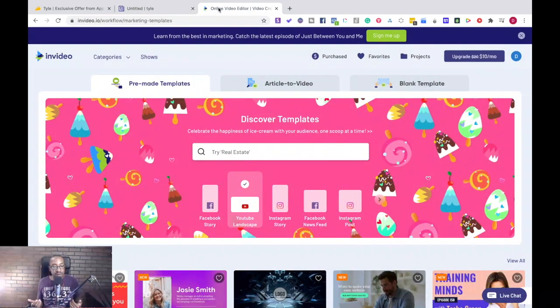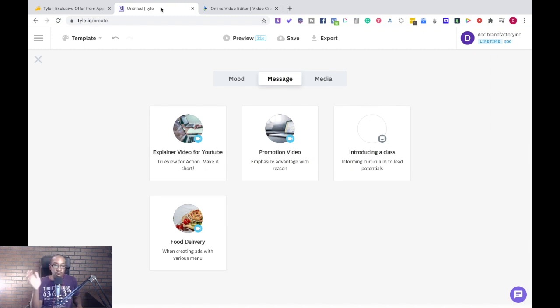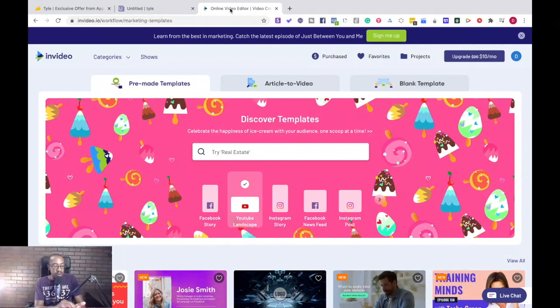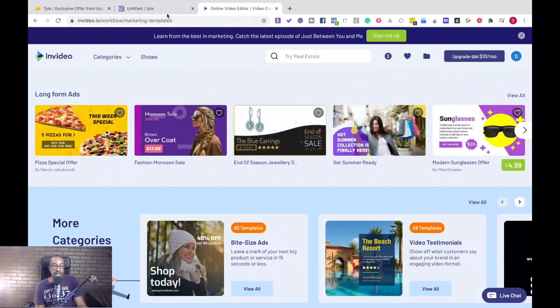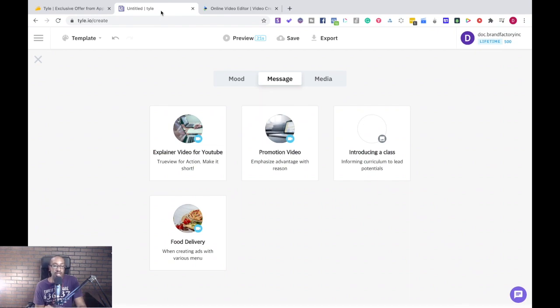For InVideo, you have more options, but I actually don't like the UI UX as much as Tyle. Tyle is very straightforward, very clean, very easy to do. InVideo, there's a lot more options, but you know what I find? I find I get lost in InVideo. There's so many things that I could be doing. I just don't use it the way I'm supposed to. And there's so many different options like article to video, pre-made templates. I find that there's just so many things going on. I get lost in it. Tyle, it's just a totally different experience.